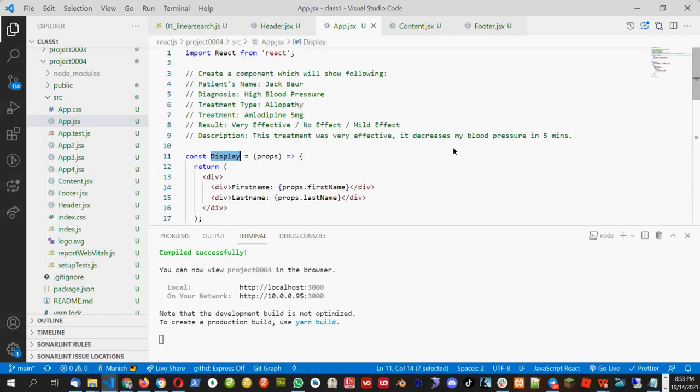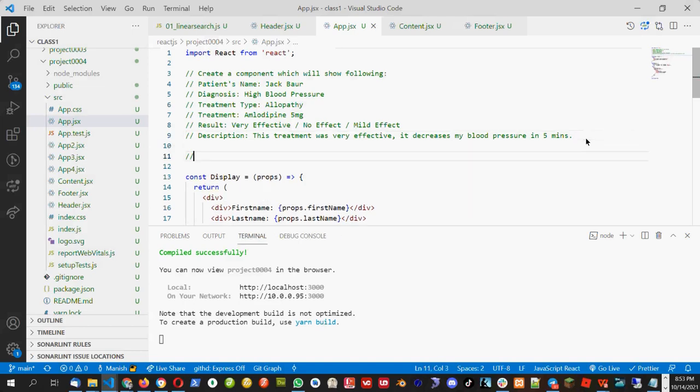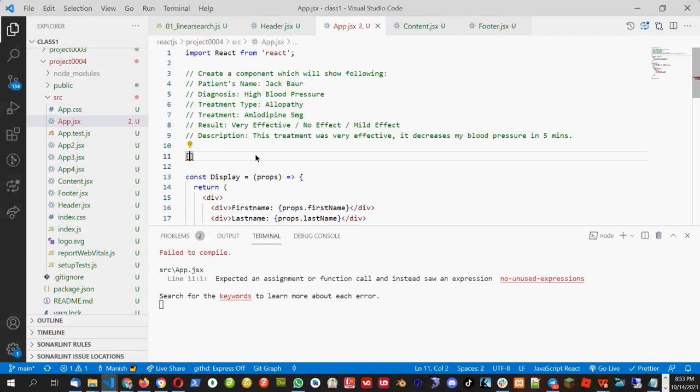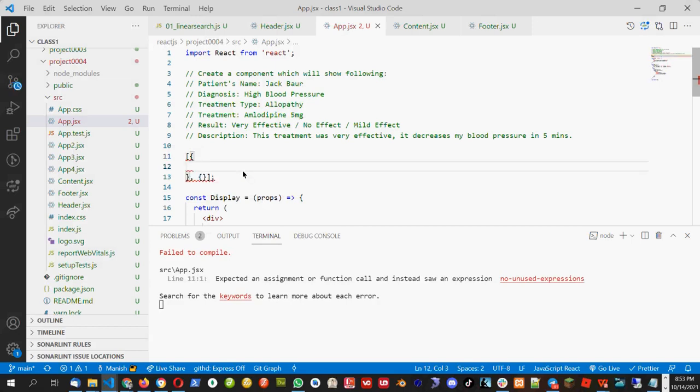Now the array. You will create an array. You have to create your own name, your own diagnosis, own treatment, medicine, own result and description. This is what the array will look like. It will be objects. I will not put everything in detail, but I will show you some idea.